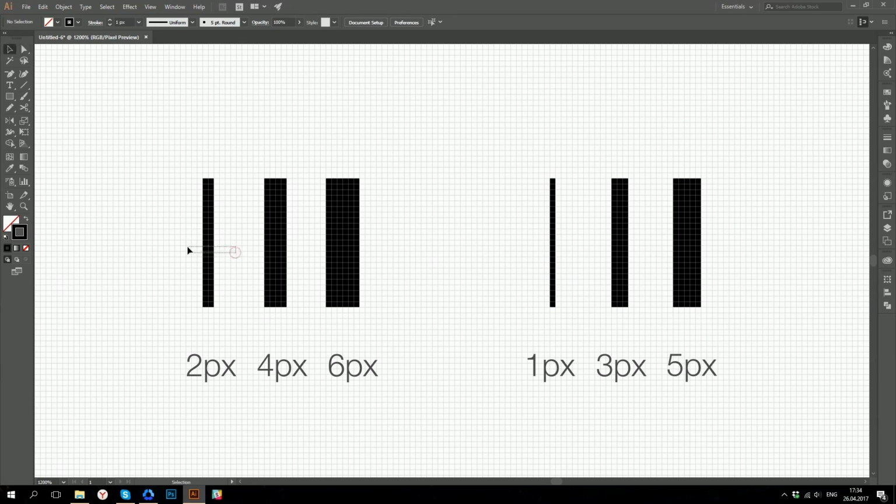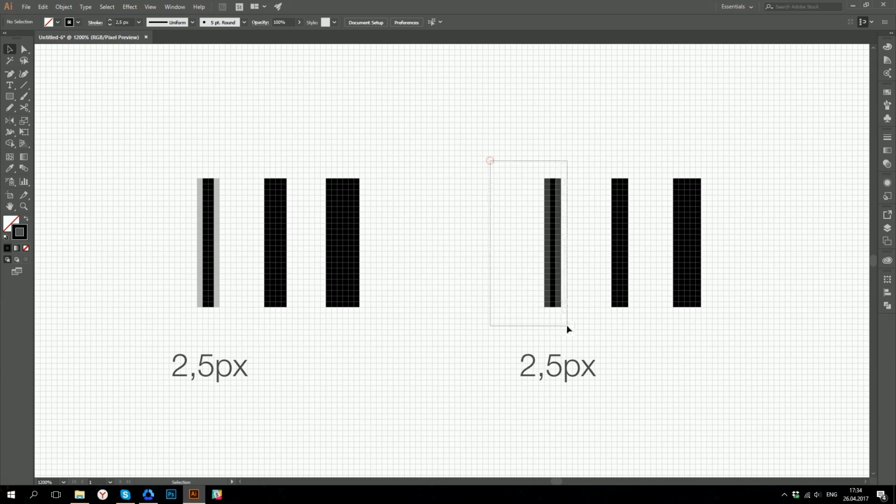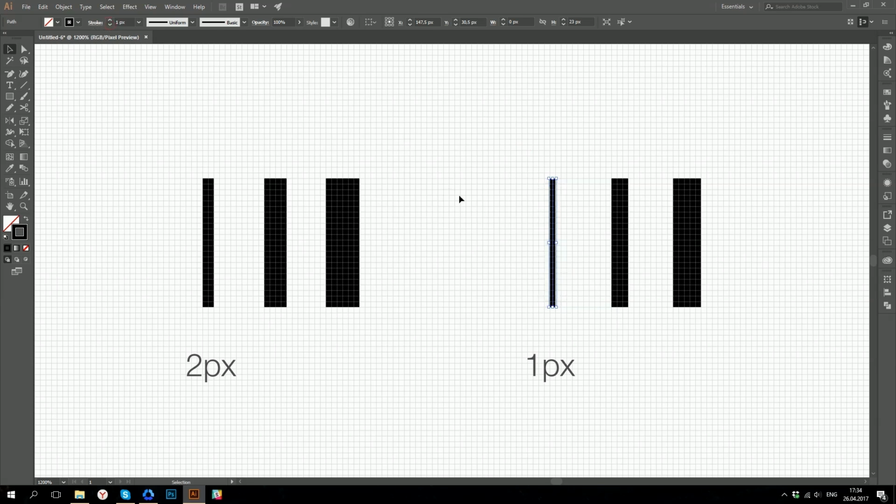The worst thing you can do to the stroke is to set not the whole number. Then it doesn't matter whether it's on the pixel grid or slightly off it, it will be blurred anyway. So it's better when your stroke width is an even number to keep the line on the pixel grid, and when the stroke width is an odd number to keep it right in the middle of the pixel.